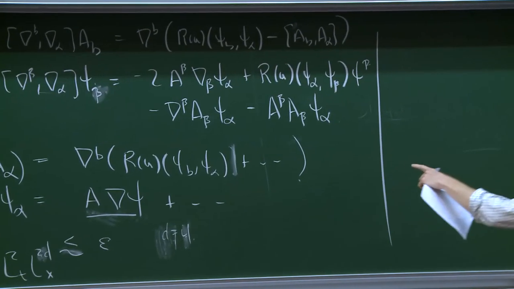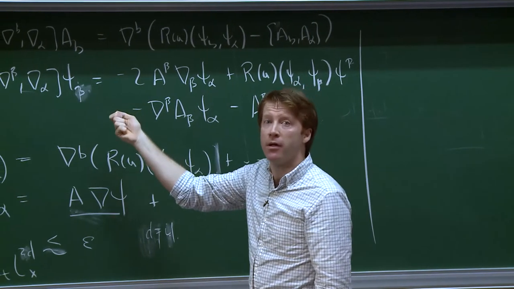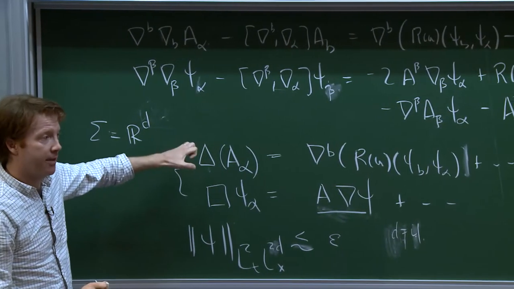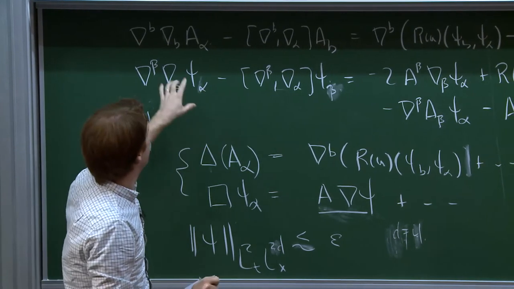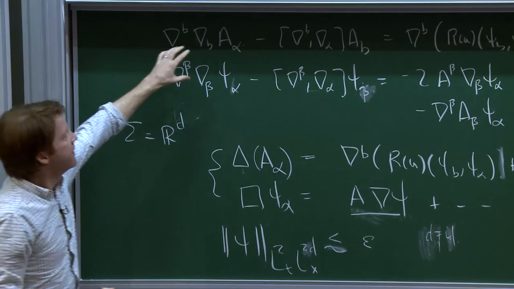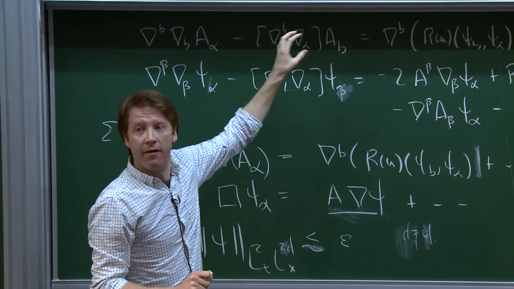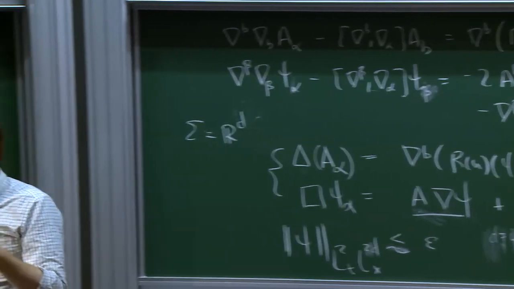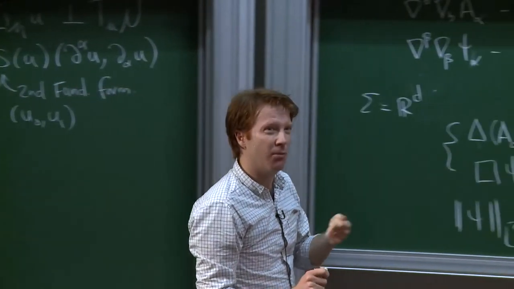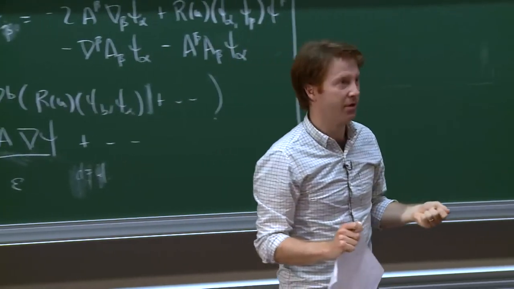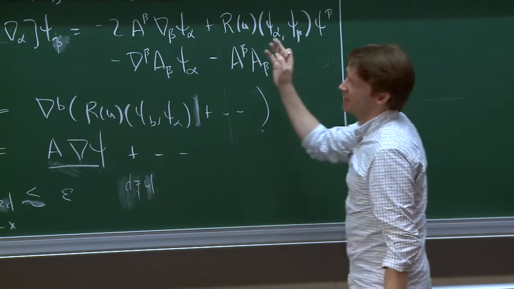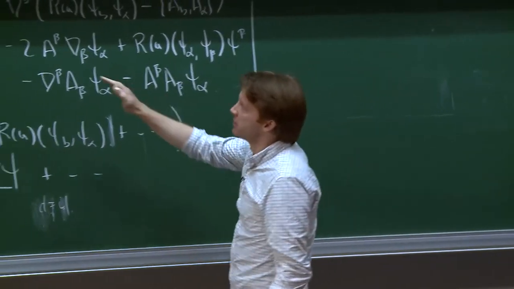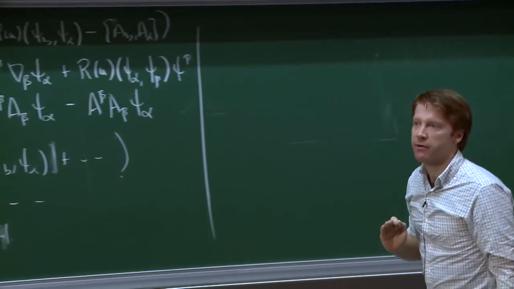Okay, so how about extending this now to the setting of a curved background? Well, now we're in trouble because we have these curvature terms here. And so the left-hand side doesn't reduce to a nice scalar elliptic equation or wave equation. So what are these left-hand sides? They're again nice objects. You can see this is the Hodge Laplacian of the one form A, and this is the Hodge d'Alembertian of the one form psi, but these are tensor equations, and there are no good estimates known for these objects. In particular, there are no global Strichartz estimates known for the Hodge d'Alembertian acting on one forms. And in fact, in the case of hyperbolic space, it's known that the Hodge Laplacian behaves poorly on one forms. In fact, there's a failure of boundedness of the Riesz transform. So there's bad elliptic theory and just unknown dispersive theory in this case.